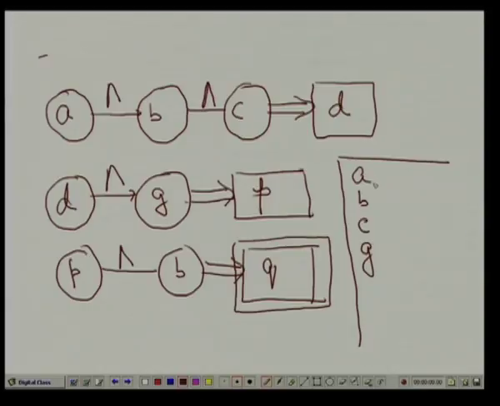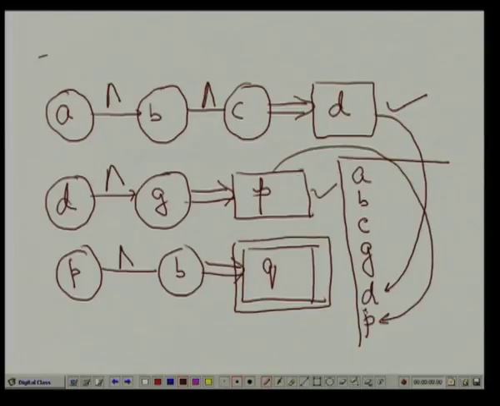Now, obviously, A, B, C being true, I first check this and check this. So, this rule fires. As soon as it fires, this fact D is added to the database. Now, as soon as D is fired, I can look at D, D and G is also true. So, this rule also fires, and this adds P to my fact base. Now, P is true and B is true. So, I arrive at the fact Q, which is the goal, and so my goal is solved. That is one particular way of looking at the whole thing.